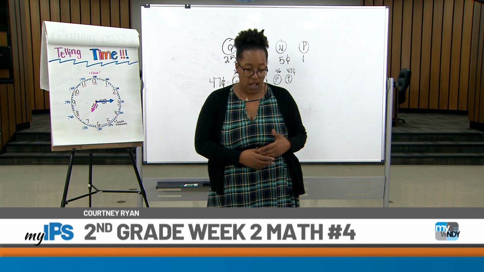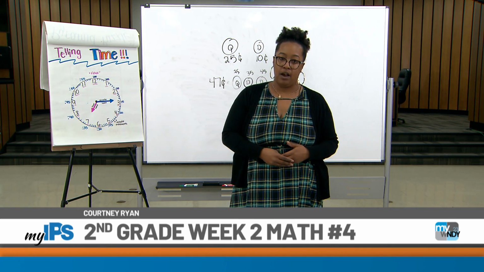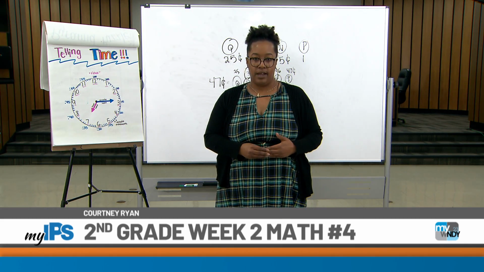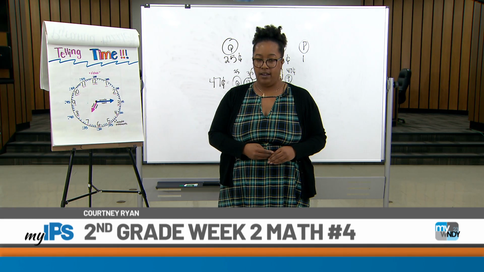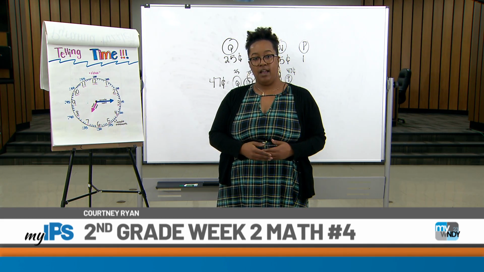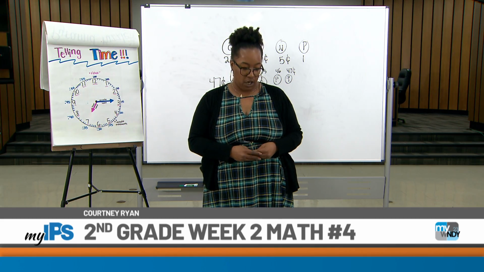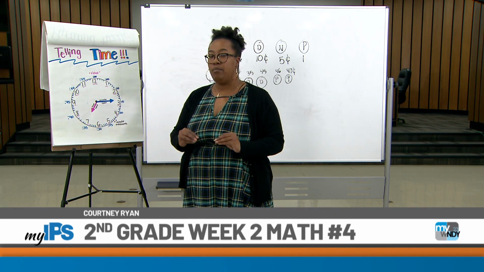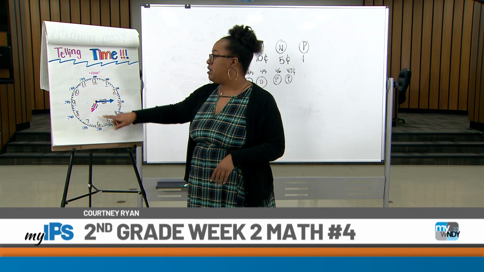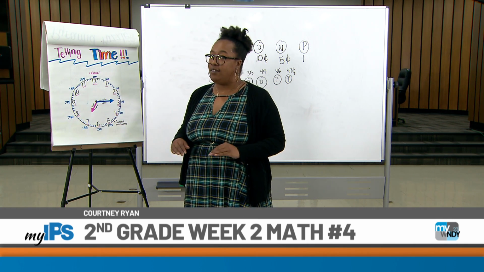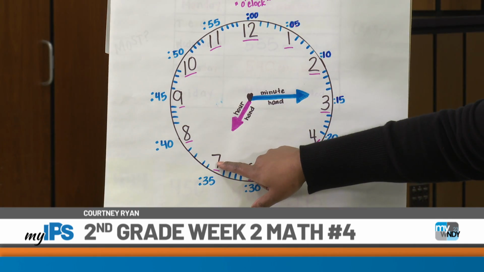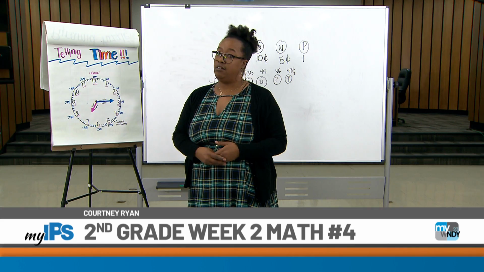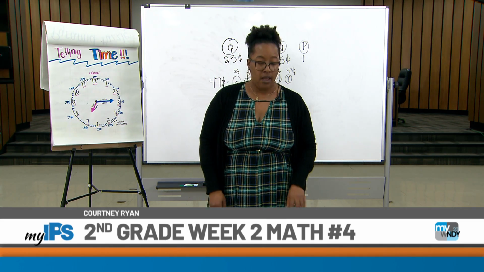With that knowledge, I want you all to go ahead and complete the first part of the telling time activity, which asks you to fill in the bubbles next to the correct time. For the second part of that lesson, you are asked to draw the hands on the clock to represent the time that is shown. Remember that when our hour hand is in between 2 numbers, let's say between the 7 and the 8, it's not 8 o'clock yet. We're still in the 7 o'clock hour. That hand getting closer to the 8 just lets me know that it's closer to 8 o'clock. So don't let that trip you up as you're working on this.